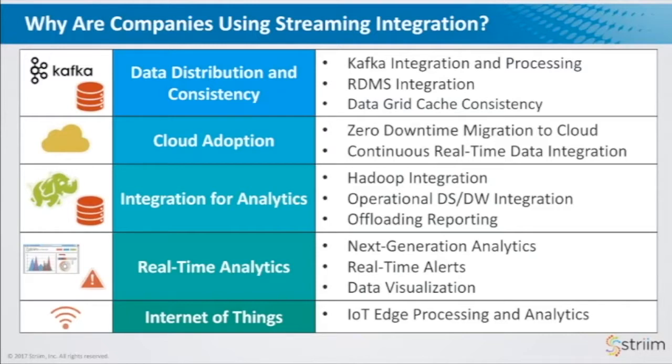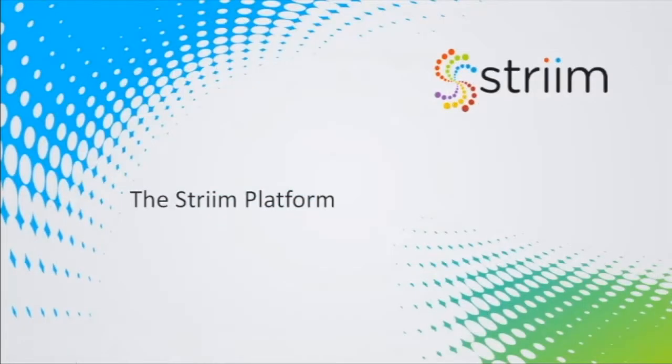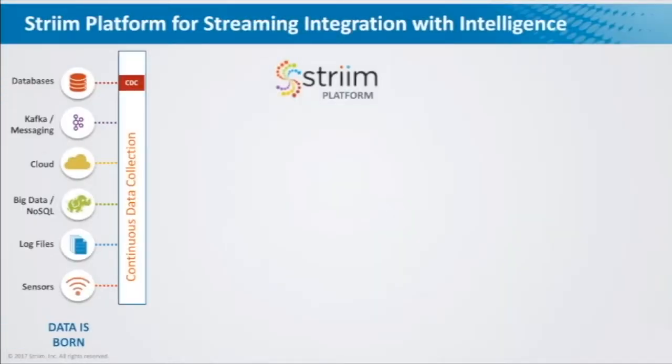And we'll talk about some of those in more detail, and we'll also talk about now the Stream platform and how the Stream platform provides all the aspects of streaming integration. This is kind of how streaming integration is defined with intelligence, and what the pieces are and the pieces that Stream provides. So the first piece of streaming integration is being able to continuously collect data.